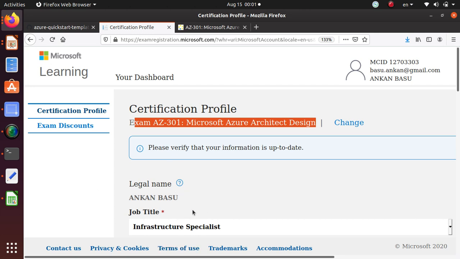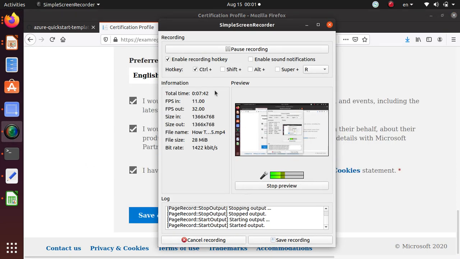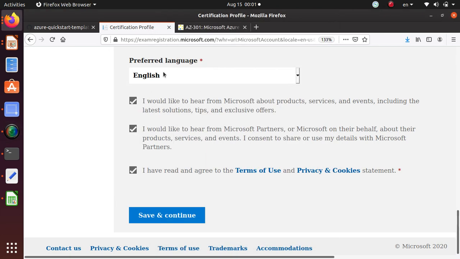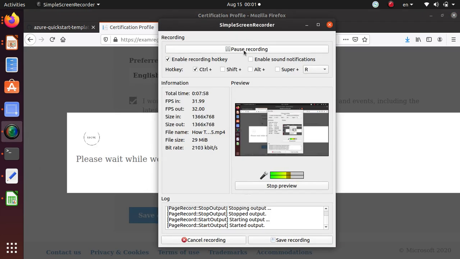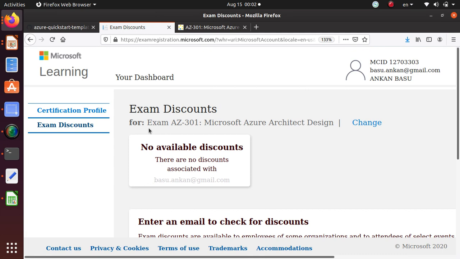I'm gonna pause the video, verify, and go to the next page. And we'll see you there. But it's just like your name, job title, phone number, email address, stuff like that. Alright, I looked at most of it, my address, my phone number, everything. Preferred language here, lots of languages are available. For mine, English is the best thing, so I'm just gonna say save and continue, and go to the next page.